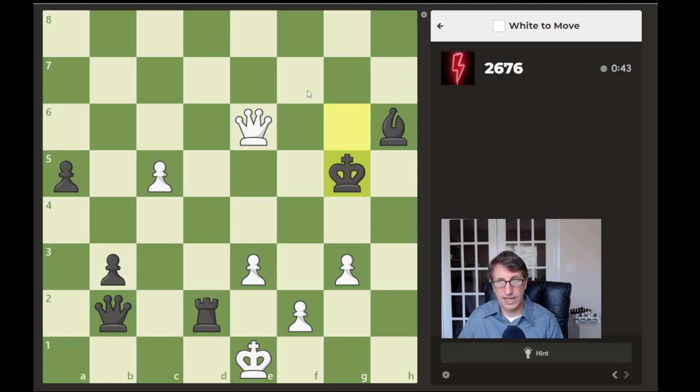Do we just check him here? Is that a mate? No, because he can escape to here. All right. We could check him with this pawn. And then he would start running. Okay, okay.